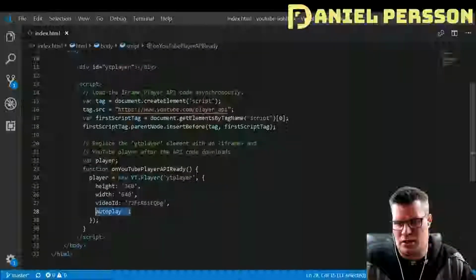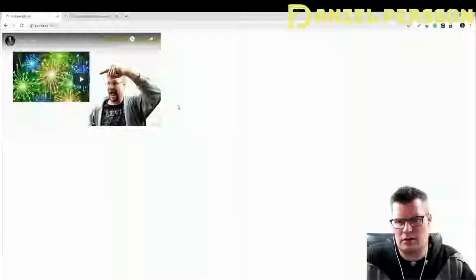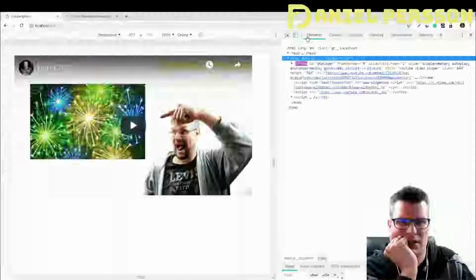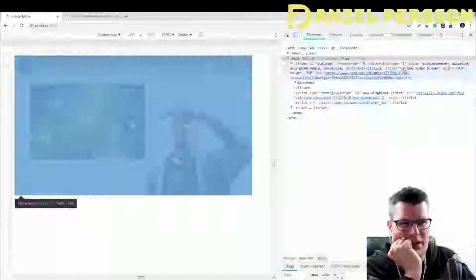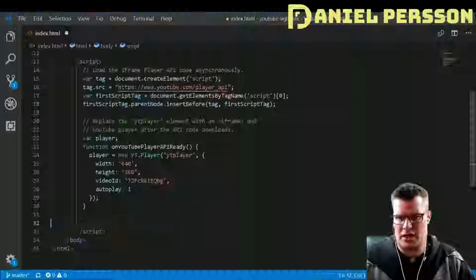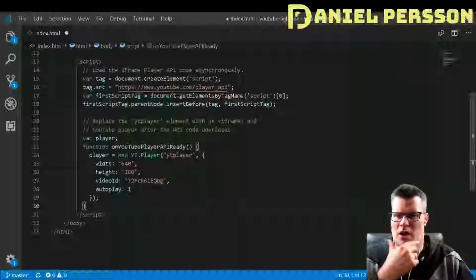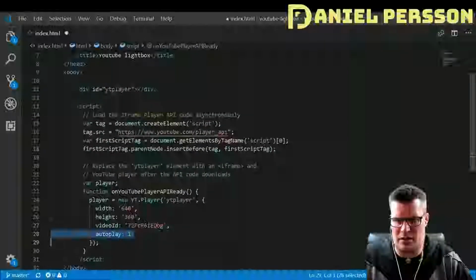Maybe you can't do it over here. It should be there. So if we look at the page, what do we see here? Elements. Yeah, here we have the frame. Allow full screen. Allow autoplay. Picture in picture. But we don't have autoplay. So we actually don't want it to be on API ready. We want it to happen on. This is not the most important thing in the world.